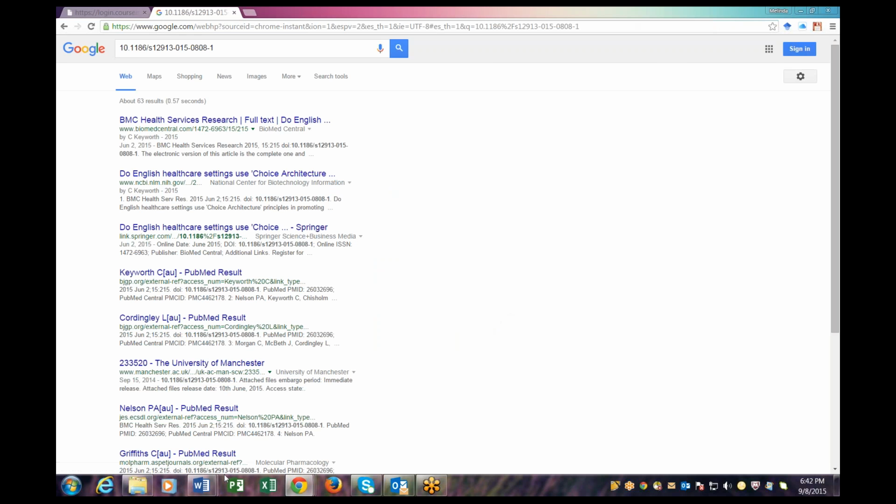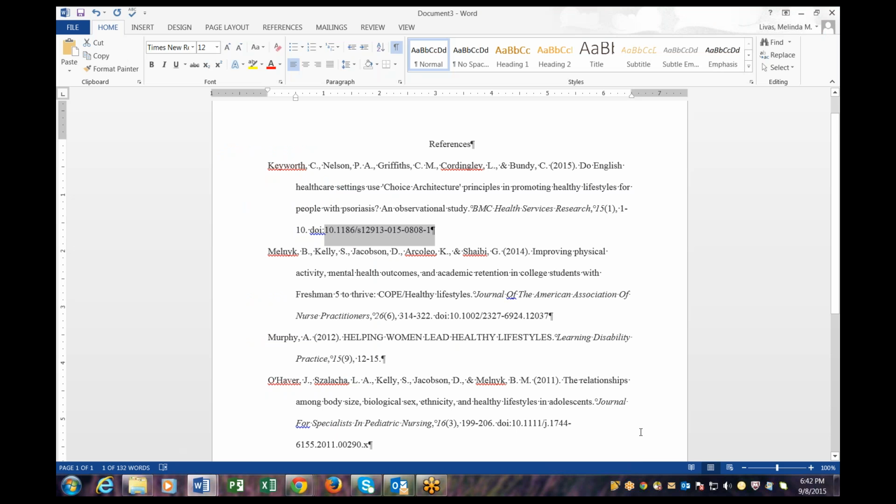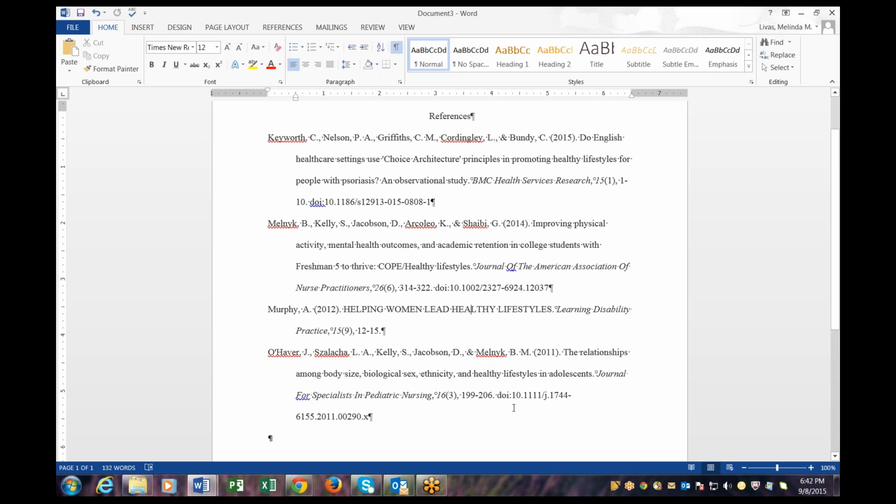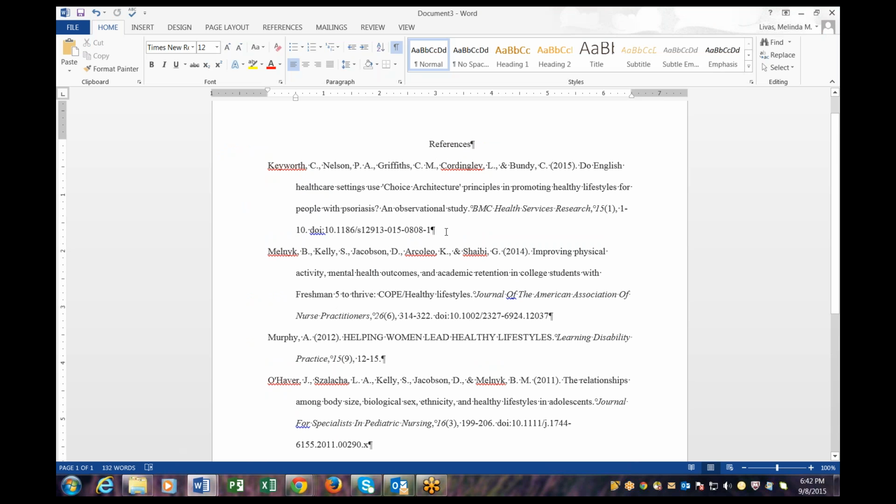And the reason for having the DOI, so when your professors or when you're doing research and you come across the DOI, it makes the article, at least the abstract, easily accessible. So another thing to remember, if you have a DOI at the end, you do not have to put retrieved from specific database because this tells you that this is coming right from the journal's page. Keep in mind, at the end of the DOI, you don't see any periods, so don't add any. You will get points taken off of that.